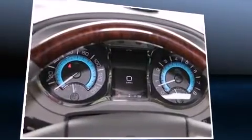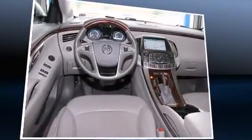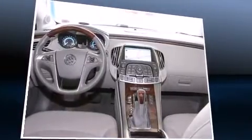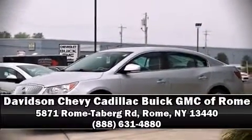Enjoy your favorite music via the stereo system, which includes a CD player with MP3 capability, steering wheel-mounted audio controls, a 10-gigabyte hard drive, and 11 speakers for maximum audio versatility. Side curtain airbags deploy in extreme circumstances, shielding you and your passengers from collision forces. Please don't hesitate to give us a call.